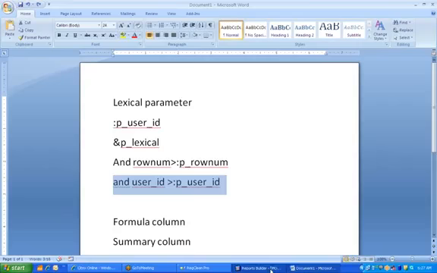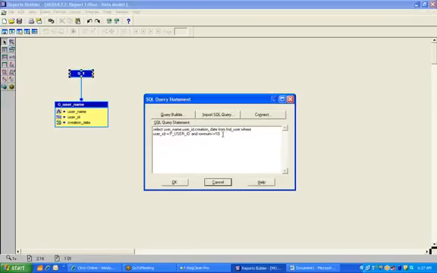So let's add this. Where user_id greater than p_user_id. So I'll remove this. Right now I'll put where rownum less than or equal to 10.